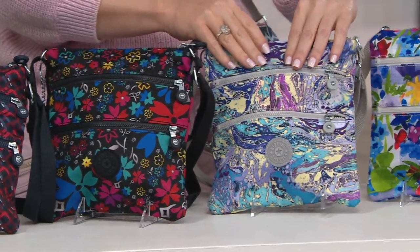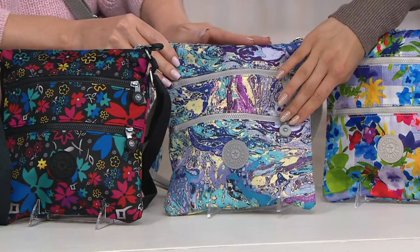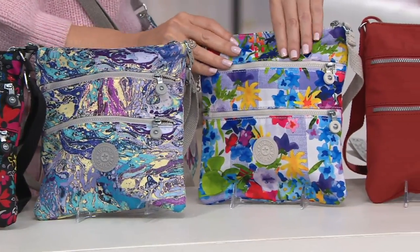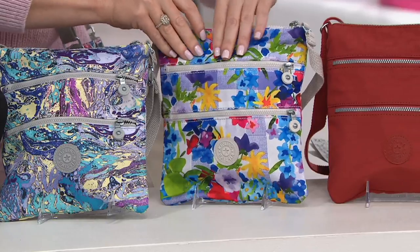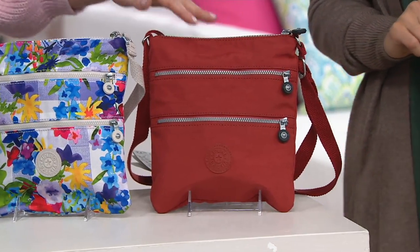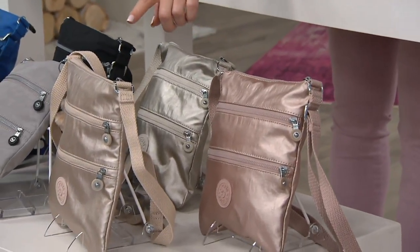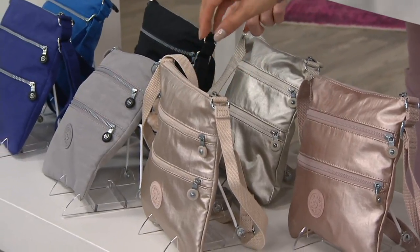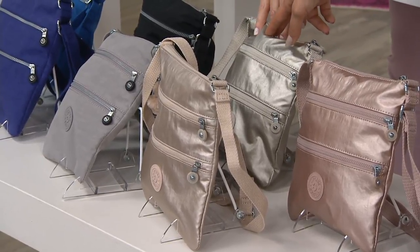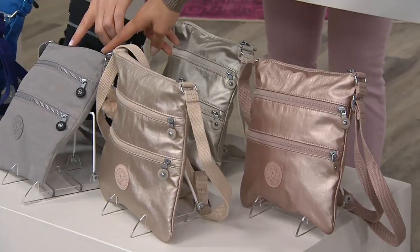Then we have Marble Multi. I like to think of this as a non-print print because it camouflages with whatever you are wearing. One dozen remain, no reorder — when they're gone, they are truly gone. Then we have the Flower Power, which looks like how we named it — lots of flower power right there. Then we have Red Rust, which is a great transition color to fall. This screams falling leaves, fall foliage. And we have Rose Gold Metallic, and right in front of it, the sparkly gold. These are like highlighters on our cheekbones. This is the Cloud Metallic — it's got a deeper gold. And then we have the Slate Gray right in front.